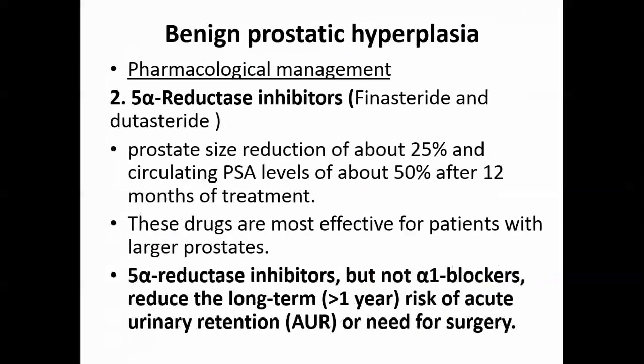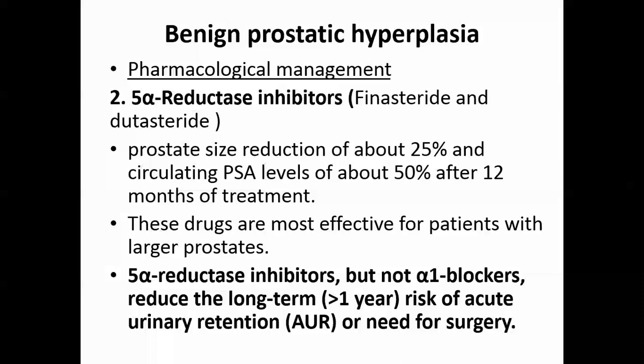Also, when the size decreases, and you should know what PSA, prostate specific antigen, is, it will also decrease, because this reflects the mass of the prostate. So the size of the prostate decreases by 25%, and PSA levels will decrease by 50%. But here you will see the effect: we need a longer time for the 5-alpha reductase inhibitors to act. We are talking about months.